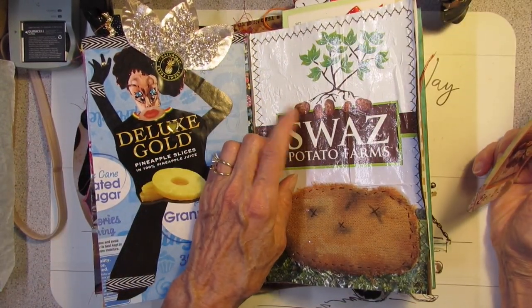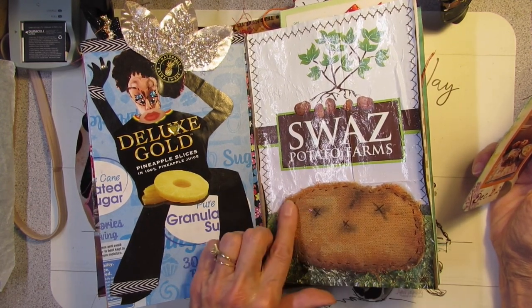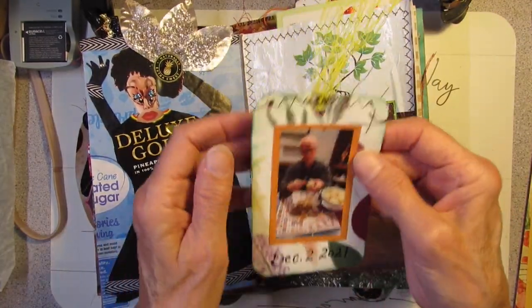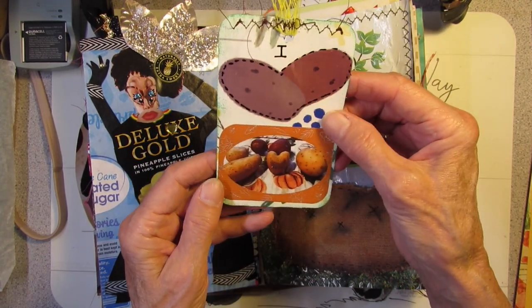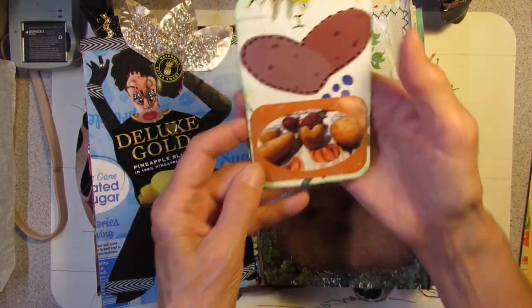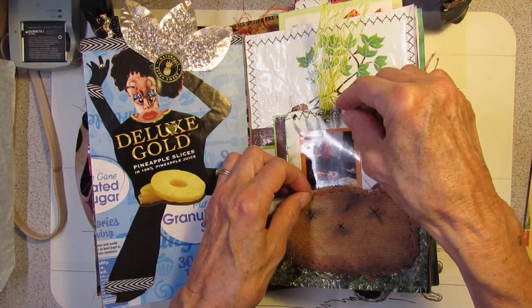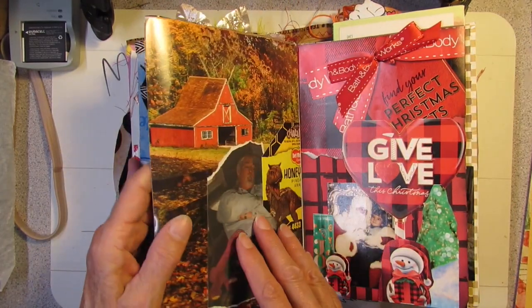This is from a potato bag. And this is a fabric potato I made and hand-stitched around, with some X's. It's backed with a piece of paper on the back. And here's Mr. Possum peeling potatoes. It says 'I heart' — and I went over this with my Secura Glaze pen — potatoes, because I had a little potato in the shape of a heart! I love it. So that's my fun potato pocket, from the packaging that potatoes come in. This is real journaling and art journaling and junk journaling all together.